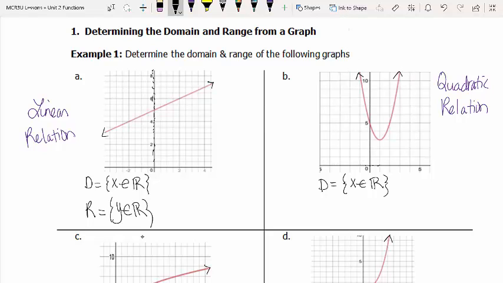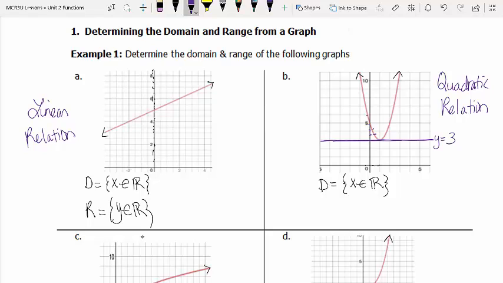The range is a little bit different. Is every single y value a part of a point on this function? Well, you might say that, yep, every single y value on the graph above this line generates a point, because this y value has a point on the graph. This one does. But any y value below that line does not generate a point on the graph. So let's see where that line is. That line is at y equals 3.